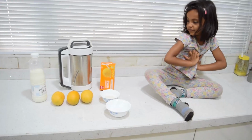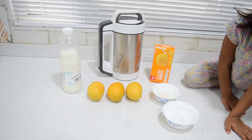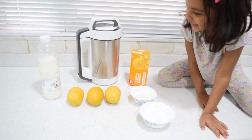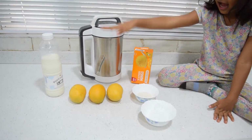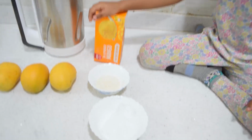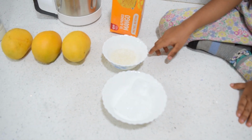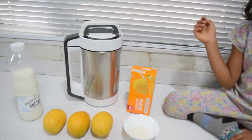Are you ready? Yes, Kimaya, go ahead. Milk. How much milk do we need? We need half a liter of milk. And 3 mangoes. And 2 scoops of mango ice cream. And 3 tablespoons of sugar. And 4 ice cubes.